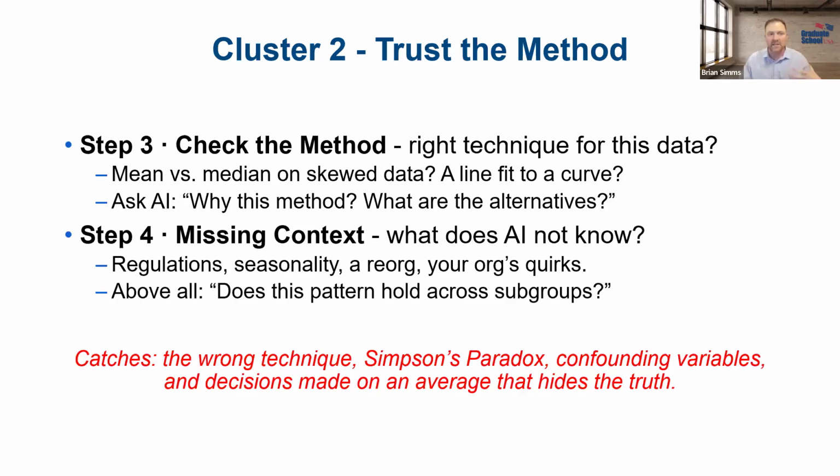Maybe it used a particular method that, well, I understand, that's a very common thing. Maybe your AI is even observing, "Hey, the last time we looked at data, you asked me for averages, so I'm just doing that again because that seems to be a thing you like to do, Brian." But this is a good kind of challenge step. Why did you show me the median? Why not something else, right?